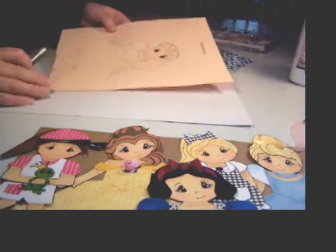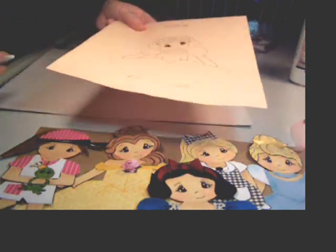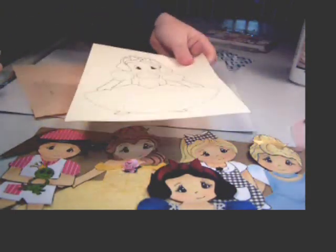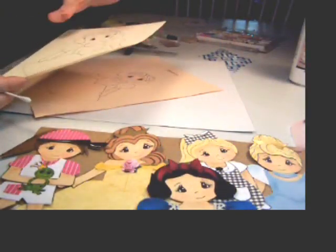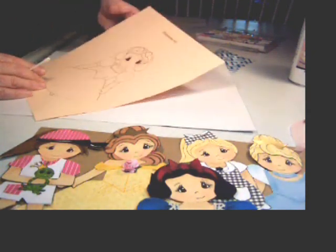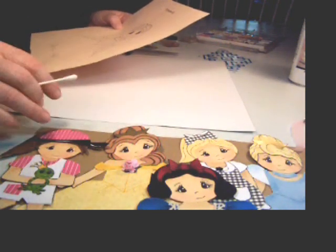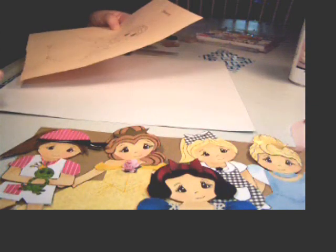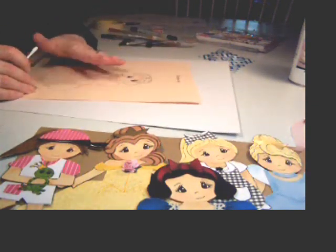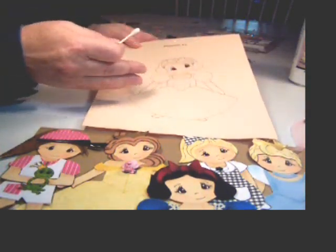When you get this, you can print it out on a piece of flesh-colored paper. It comes so that you can print it out all at once. I also have other pages that have just the clothing, and they are in the Sure Cuts a Lot 2 files so you can cut out all their clothing, all their hair, all their crowns, hats, roller skates, frog, etc. The only thing I don't have in the SVG is the faces and the arms, because you should really just print them out and cover from there.